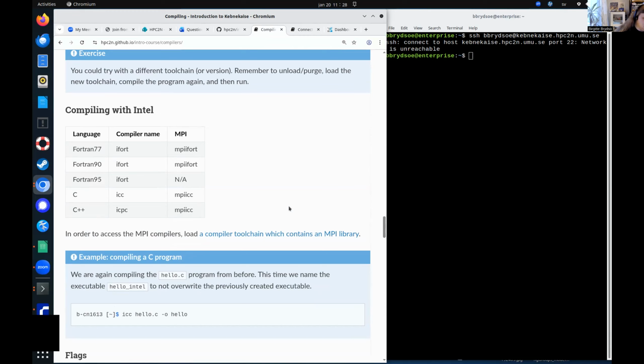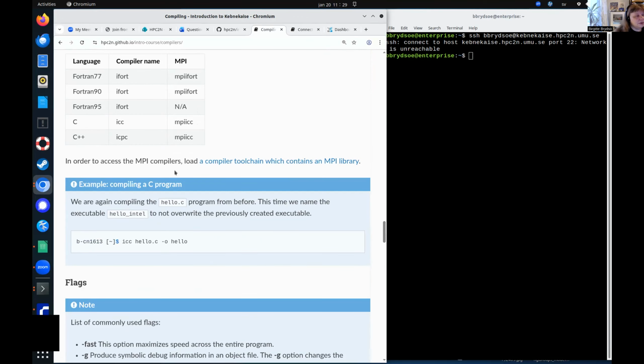Compiling with Intel. Here the compiler names are ifort for the Fortran compiler, and icc and icpc for the C and C++ compilers. For MPI, it's mpiifort for Fortran and mpiicc for C. Remember that you need a toolchain that has an MPI library.